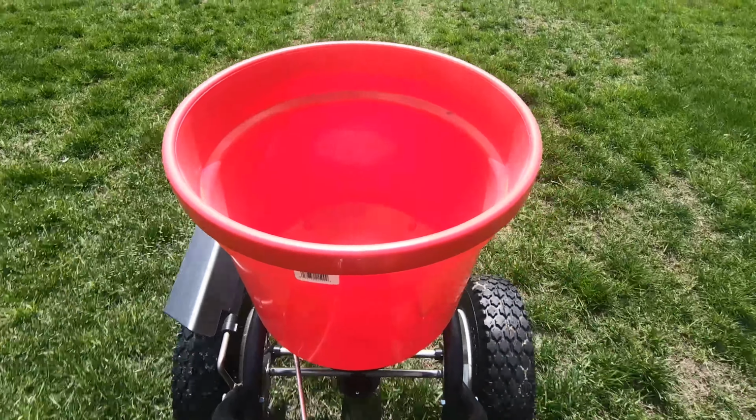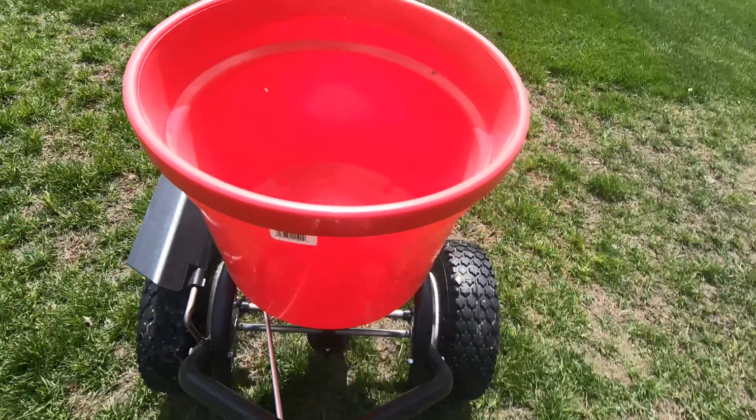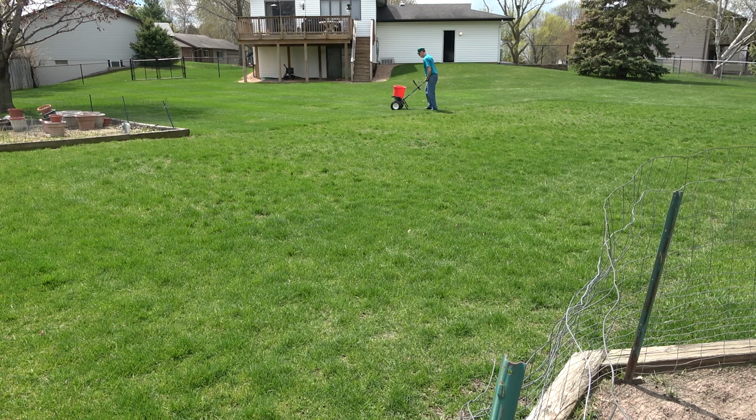The herbicide Tenacity has the same ingredient in it that this starter fertilizer does, and it'll turn weeds white too. So on an established lawn, you want to use that herbicide Tenacity and don't use starter fertilizer, because you don't want to be adding any unnecessary phosphorus to the environment.